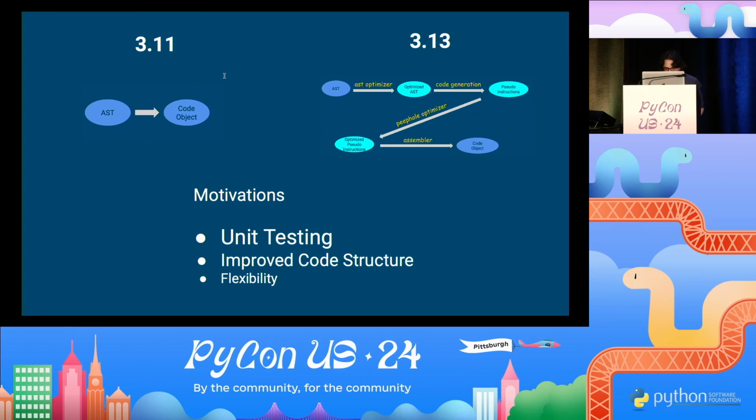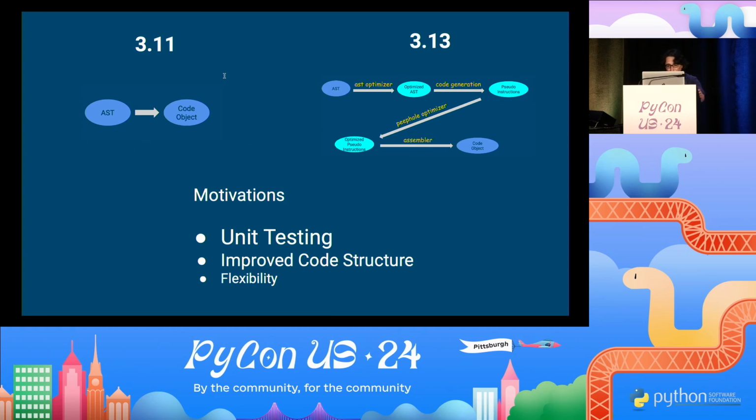The motivation for this was unit testing, particularly of the peephole optimizer, and I'll talk about it a bit. But there was also a secondary motivation, which was to improve the structure of the code. The compiler got big and it got complicated. All these stages were using the same data structures. They knew too much about the internals of each other, and they were too coupled. So that was a secondary motivation. In an open source project, it's important to keep the code accessible, maintainable.